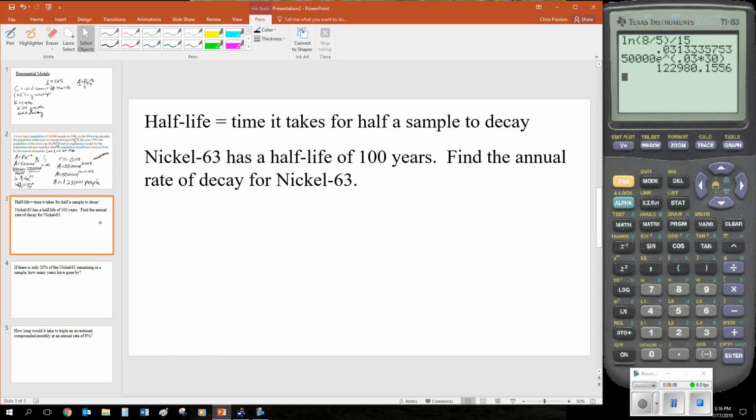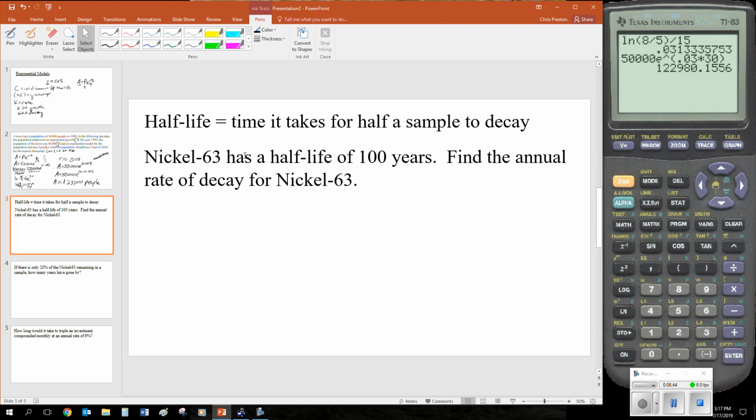All right. Another thing related to exponential models you might see is half-life. And usually we're going to talk about it with radioactive decay, but half-life can refer to anything that is going through an exponential decay situation. You can talk about how long it takes for half of whatever you're looking at to decay, to break down. If you have a drug in the blood, how long would it take for half of that drug to break down? It might go through an exponential decay model.